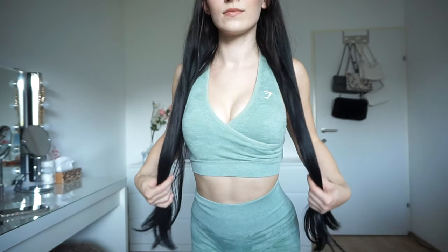Next we have a very special piece, which is the OG camo. This is the first camo that they ever had, and I actually got this from Vinted, because when I started buying Gymshark, they didn't have this on their website anymore. The waistband is different — I personally do like both, maybe this one even a bit more.